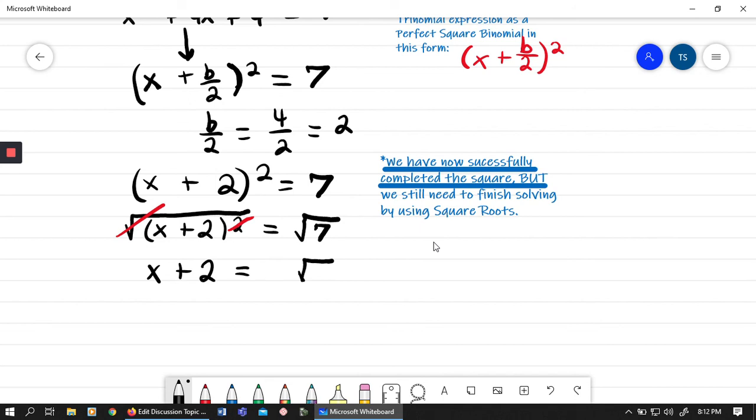Who remembers how many solutions we actually have here? Exactly. I hope that everybody remembers. Well, I know nobody actually said anything in here, but still, hopefully everybody remembers that when we're solving by using square roots, we've got two answers. That's the same reason why the quadratic formula has that negative b plus or minus the square root of b squared minus 4ac all over 2a, right? That's why that plus or minus is there even in the quadratic formula, because again, usually when solving quadratics, there'll be two answers.